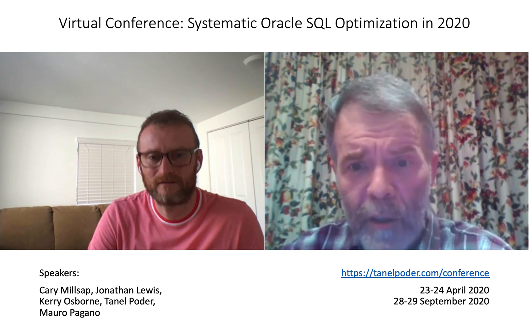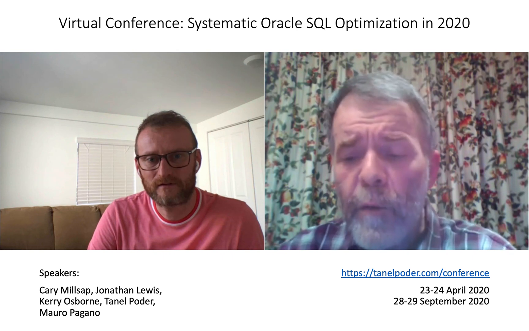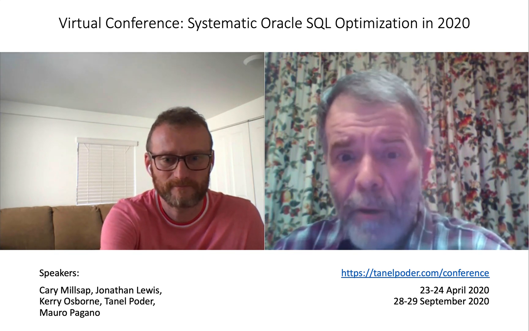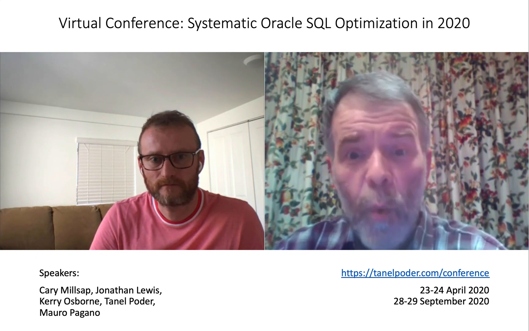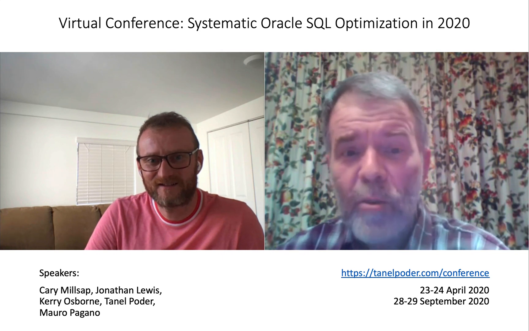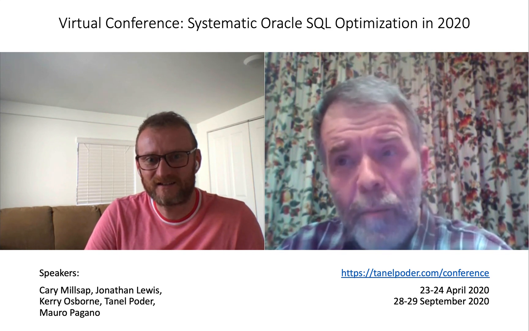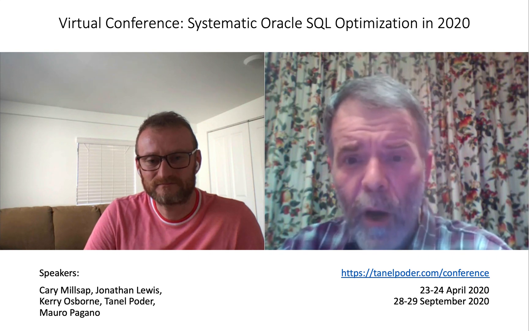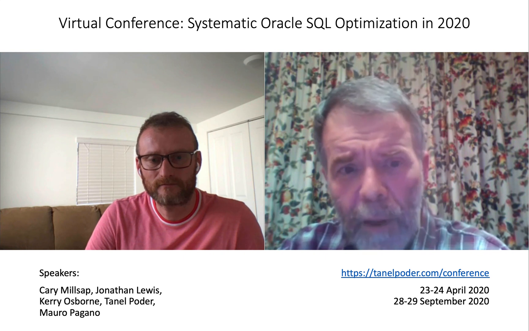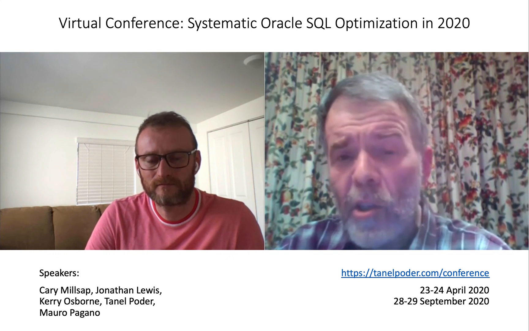Oracle goes off and finds some other way of getting the same result. If you do some re-engineering - and some of the new things you can do with the latest version of Oracle are extremely helpful - you can be in a position where Oracle can say: I've worked out how much data I have to pick up and I can see I can pick it up in an efficient way. Whereas historically it would say: I've got the numbers roughly right, but your data is a complete mess and scattered all over the place, so I'm not going to use the index you think I should be using. People didn't feel intuitively that data placement can be extremely important in terms of whether the optimizer thinks a plan is good or bad, but that awareness is changing quite a lot now.